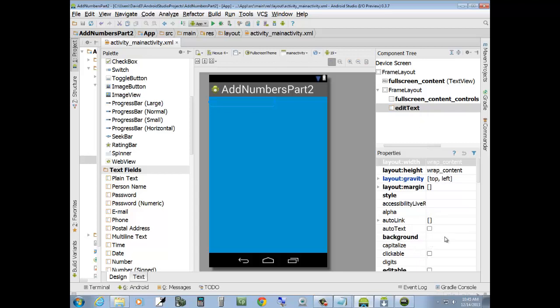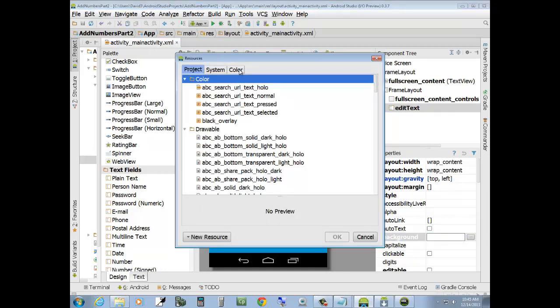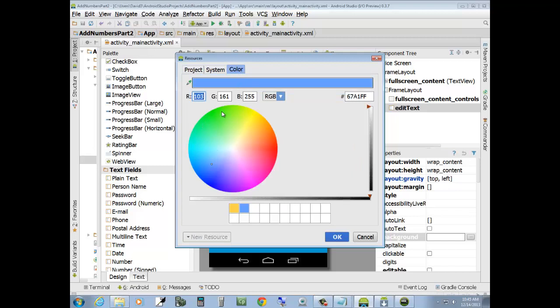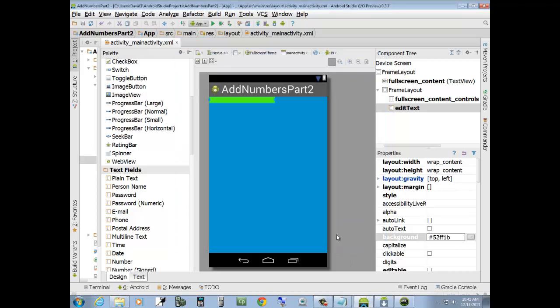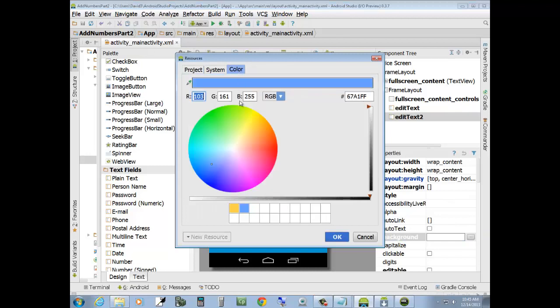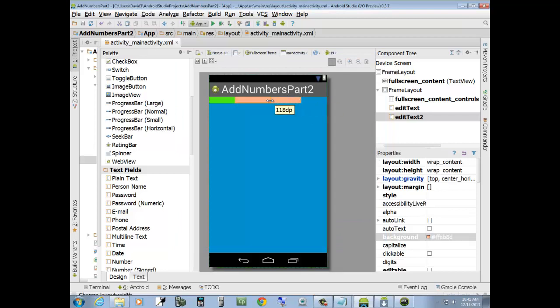If I come over here to the properties, choose background, so I click inside the background, then click the button with the three little dots. I come over here, choose color, and let me change to something I can actually see on that screen. Be horrendous colors, green. And I'm going to click and drag this back, make it a little bit smaller there. And I want to drop on another number. So I go over here to text field, drop it on right here. Again, I can't hardly see it, so I'll come over here, click inside the background, click the three little dot button, click color, and I'll choose that right there. Then click OK. And I don't suppose those colors could get any worse. And what I'm doing is I'm moving my mouse until it becomes a double arrow, and I'm holding my left mouse button down and resizing it.